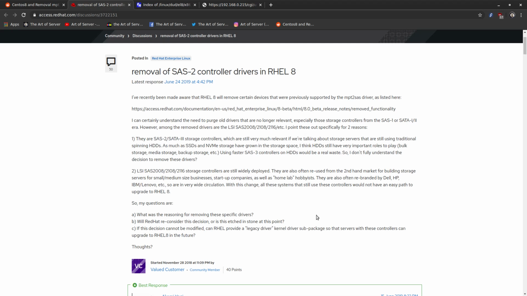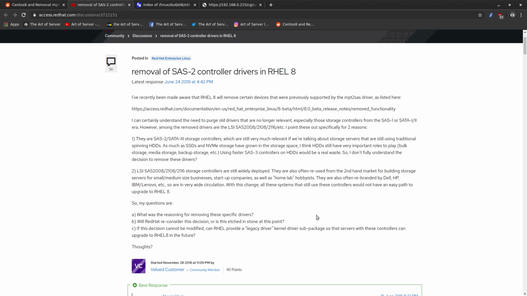which is Red Hat's experimental distribution where they do more cutting edge stuff. Even in the Fedora distributions, the driver was not removed. So for whatever reason, they decided to remove it from their enterprise Linux release, and this problem is really specific to Red Hat. If you're using something else, you probably don't have to worry about this at all.